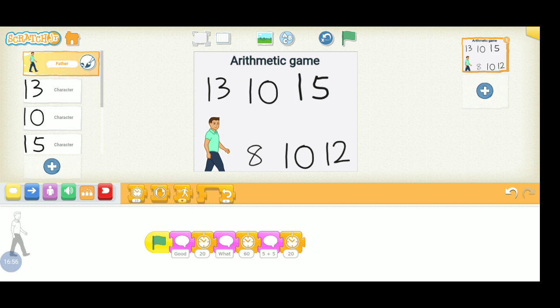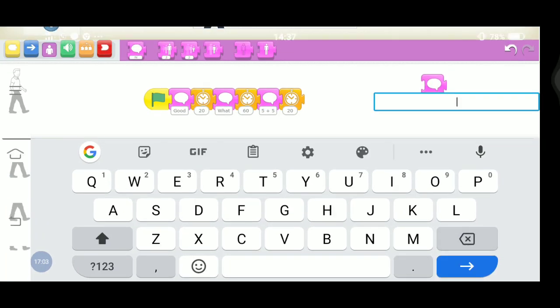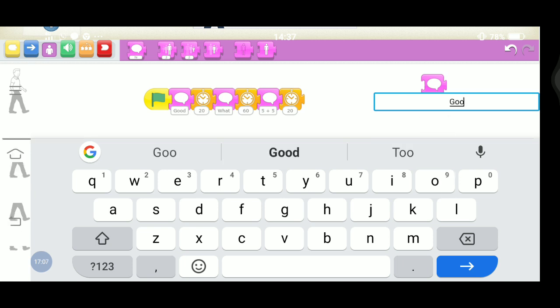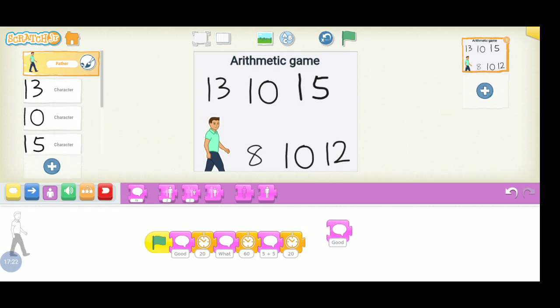Then now say good job. Good job, keep it up. So we just write that and that's it.